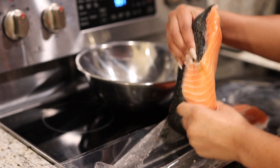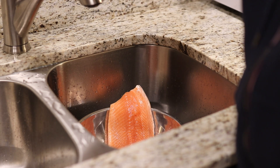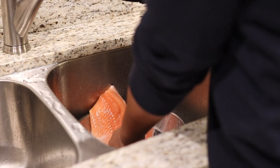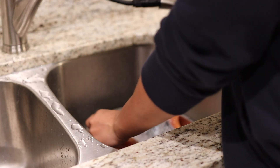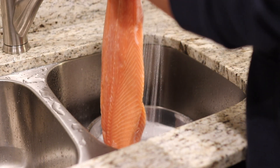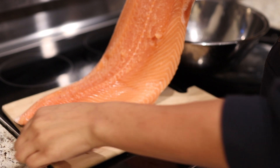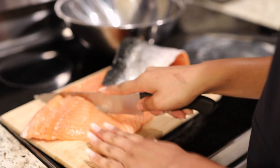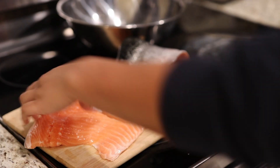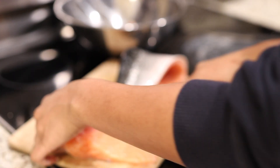Look at how pretty that salmon is — so pretty. Once I take it out of the package, I'm going to run some water over it just to wash and clean it. The water got foamy but that's not soap, it just got foamy from the water. You always want to rinse off whatever you're going to cook. I usually squeeze limes in there too, but I didn't have any. Then I'm going to cut it into six to eight ounce pieces — I'm cooking two tonight and the rest will go in the fridge for later this week.